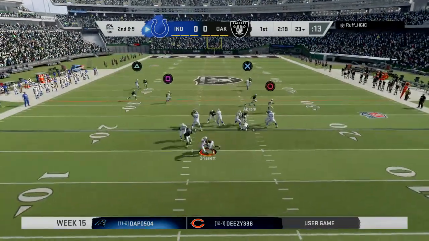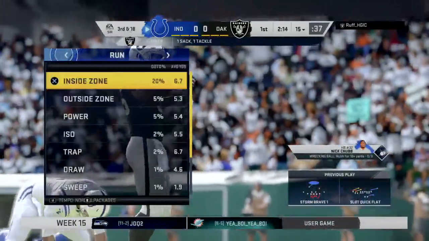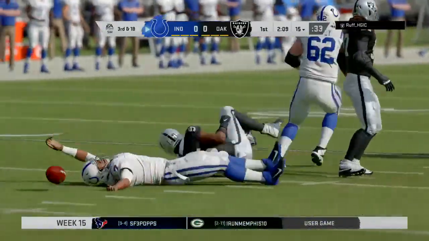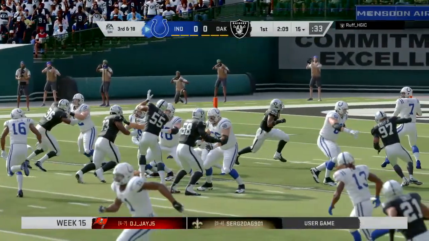On 2nd and 9, Brissett nowhere to escape, and he goes down. Brandon, if I'm an offensive coordinator and I see an all-out rush like that, I file it away because I'm going to use their aggressiveness against them as this game goes on. I'm going to hit them with a screen soon.